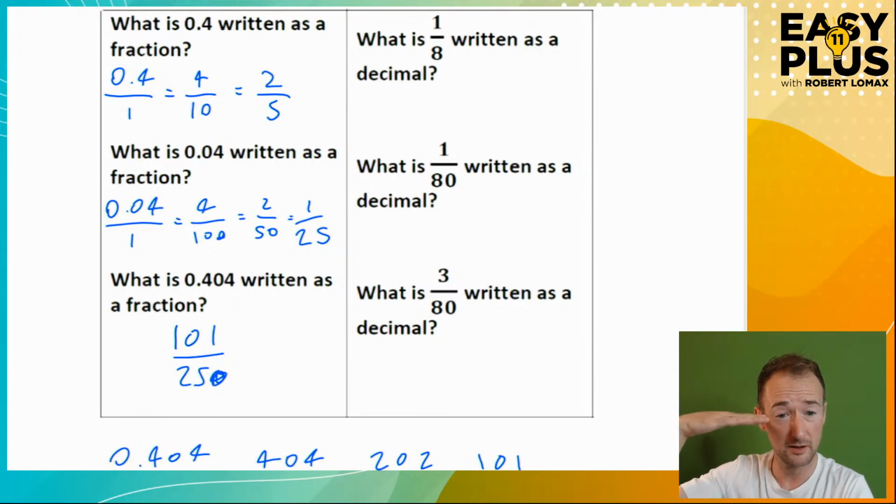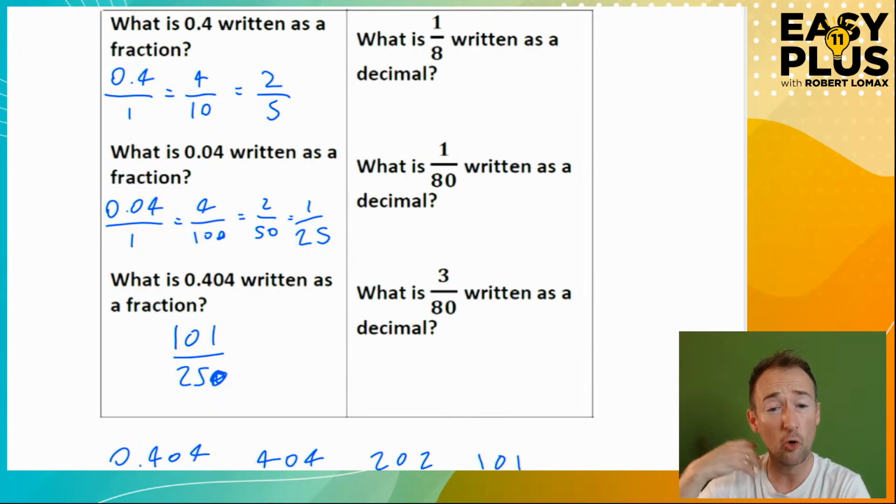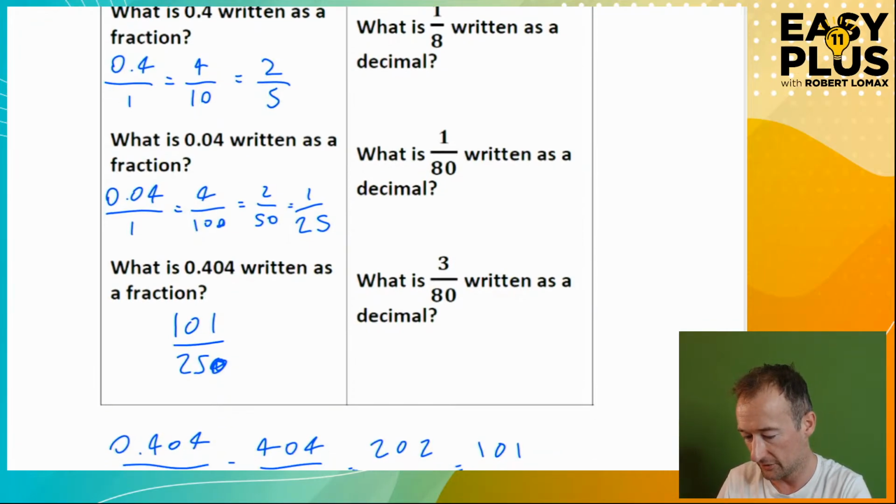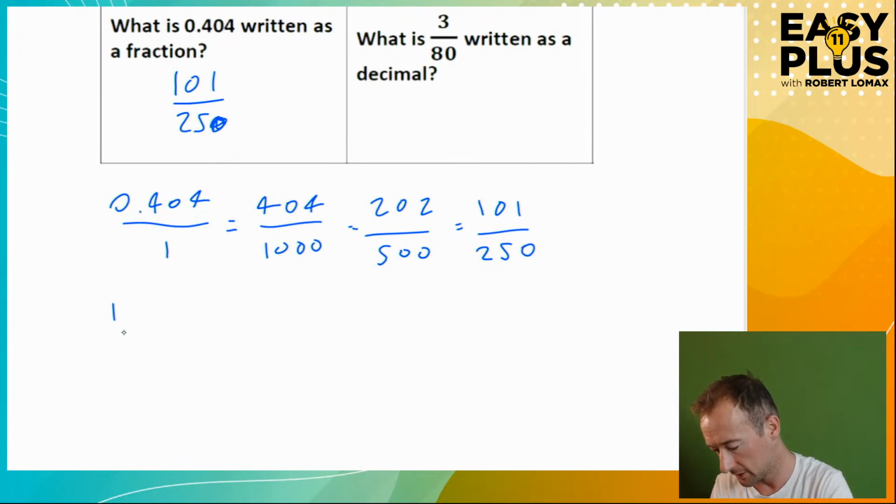Because the bar in a fraction means divided by. So you can always, and I mean always, convert a fraction into a decimal if you divide the top by the bottom, because that means 1 divided by 8. That is what the fraction means. Okay, let's do that down here. So we've got an eighth. I'll just write it here as a reminder.